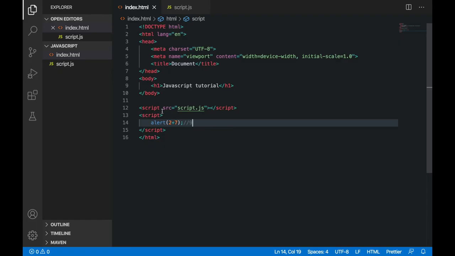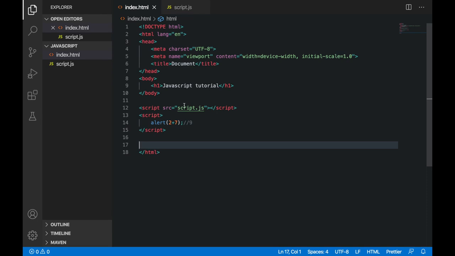Now what I want to tell you is that we can also link to an external content delivery network, known as CDN. So what is CDN actually? You can say it's a library, external JavaScript code that you will sometimes be importing as we move ahead in this course.